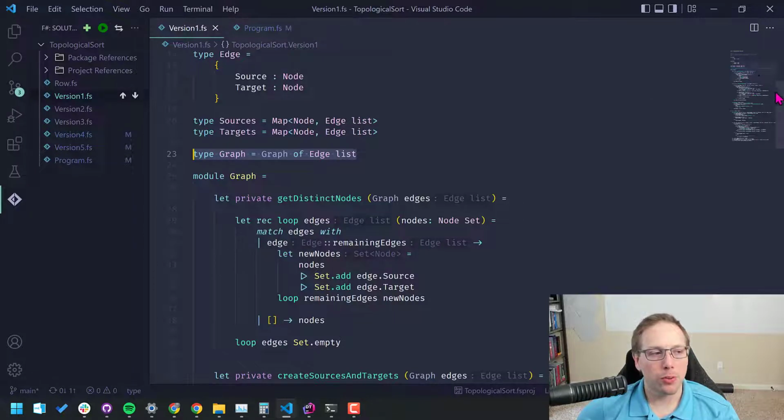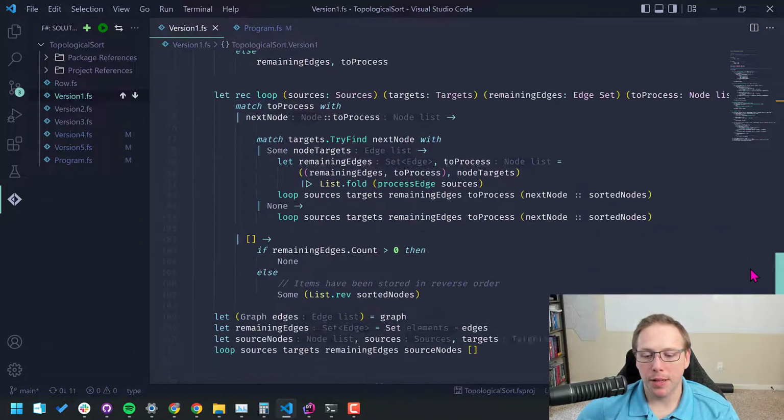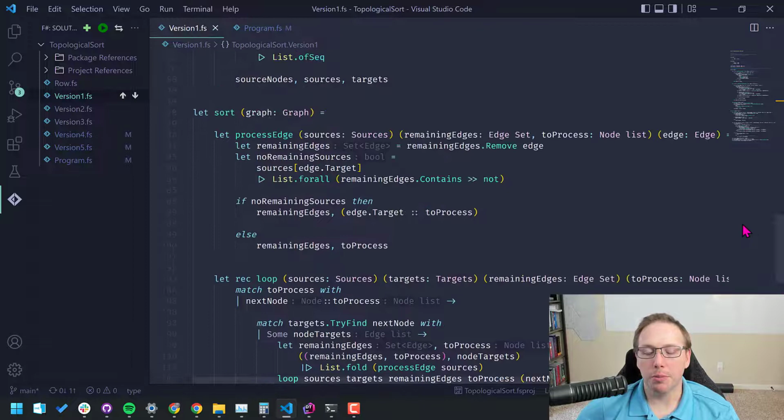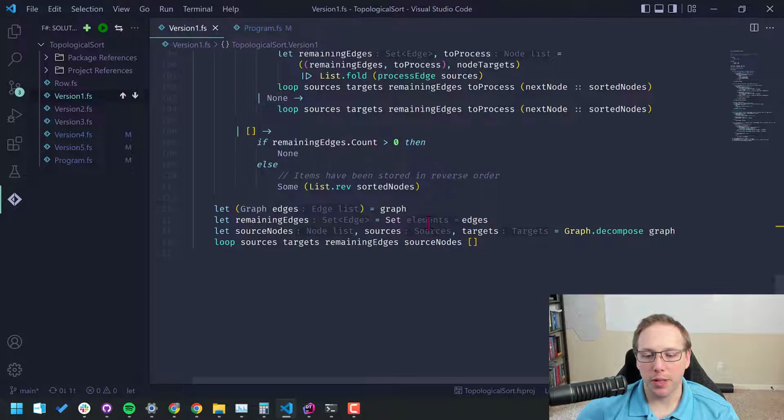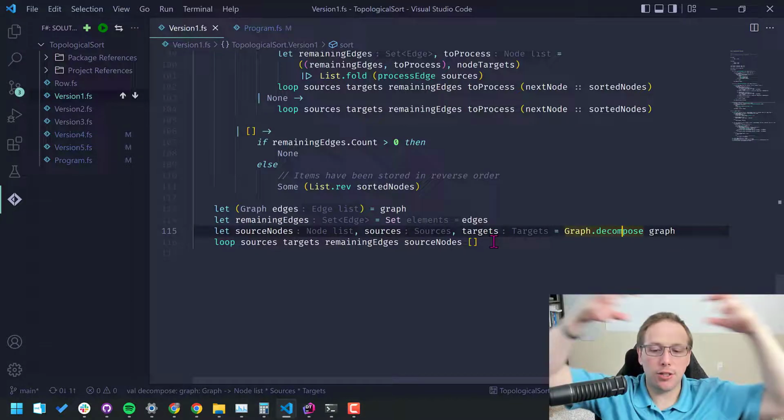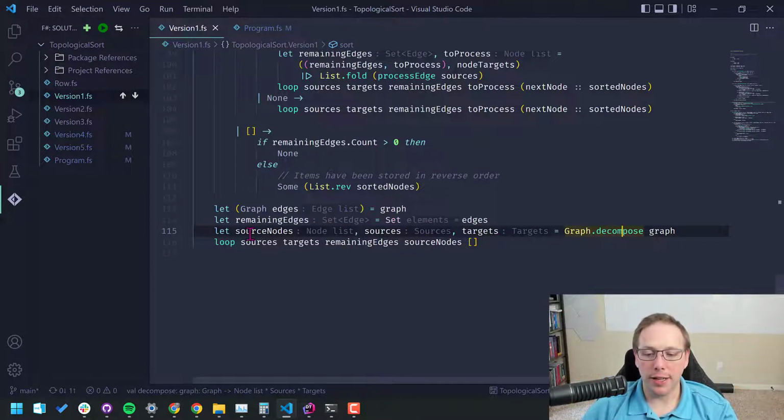And I'm going to scroll all the way down here at the bottom to say, okay, here is my sort algorithm, where I'm going to get a graph, and then I'm going to create this set of edges that are inside of it. And then I have this function, which is the graph decompose. What that does is it takes all the edges, it finds the nodes that are sources.